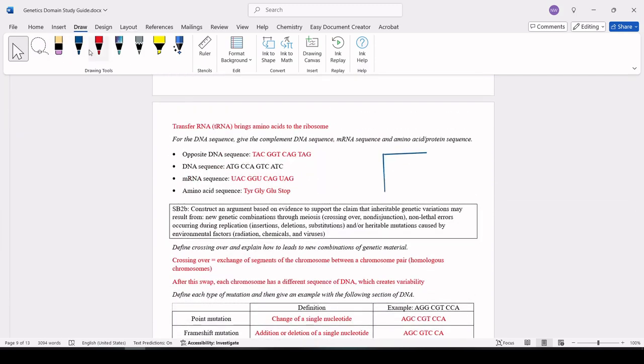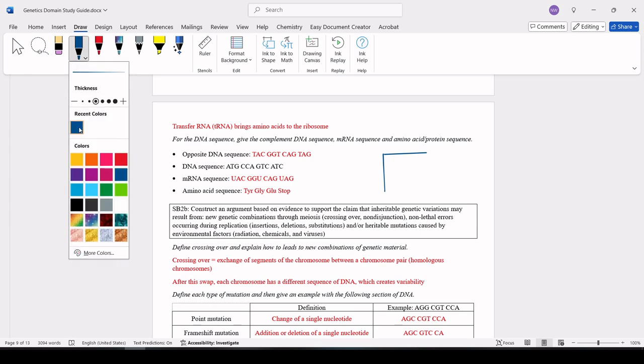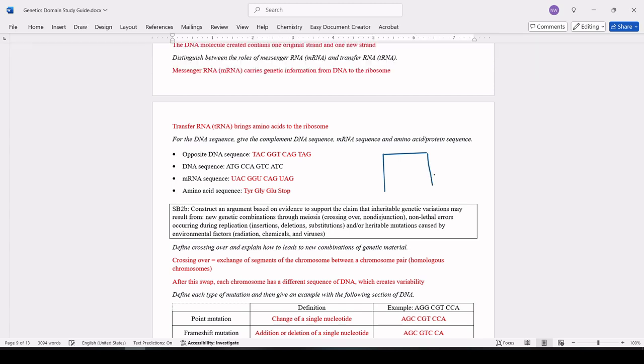Okay, this is a little tricky here. All right, so the way that it's going to work is your first base is going to be over here. So we would have A, T, G, and U. Across the top would be your second base. So A, T, G, and U. And then on the right, you would have your third base.